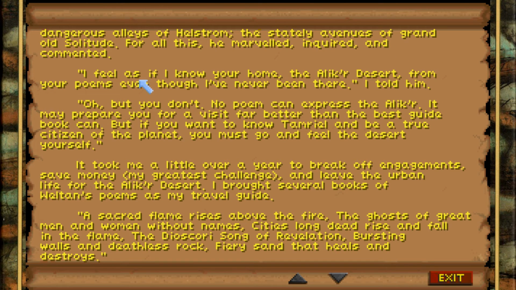I feel as if I know your home, the Alakir Desert, from your poems, even though I've never been there, I told him. Oh, but you don't. No poem can express the Alakir. If I'm saying that wrong, I'm sorry. It may prepare you for a visit far better than the best guidebook can.